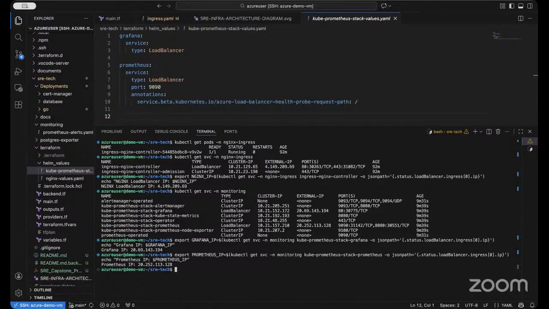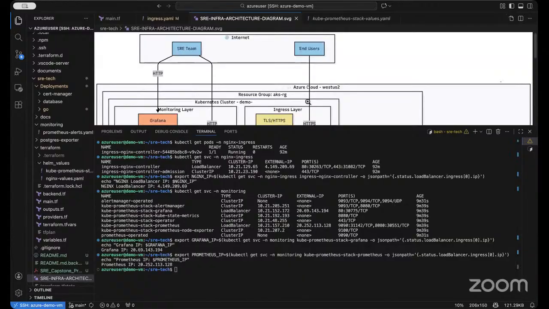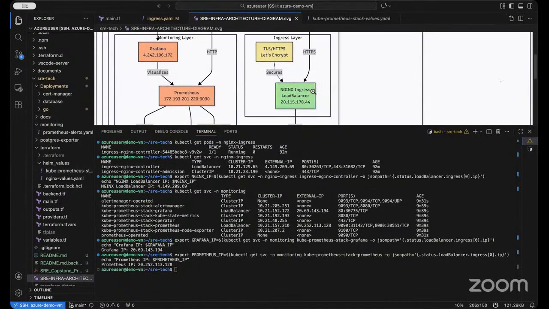For example, are we planning to install it to watch over the ingress resource, to watch over some particular resource, or what? But this time our concern is we want it to watch over this nginx resource. So that's why we will try to bind it with this particular nginx ingress load balancer.